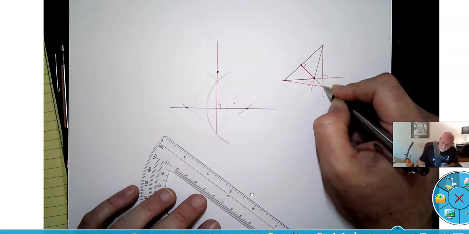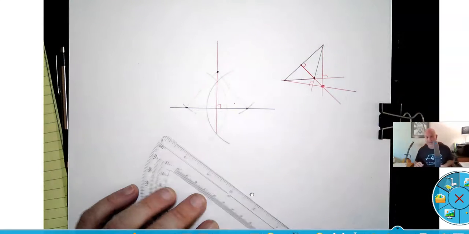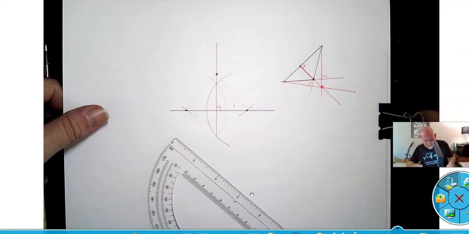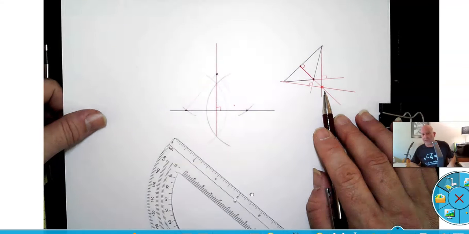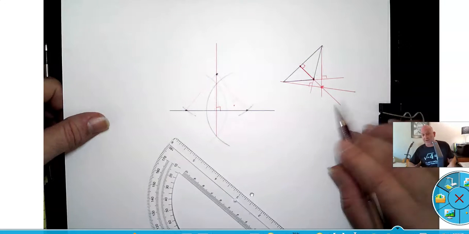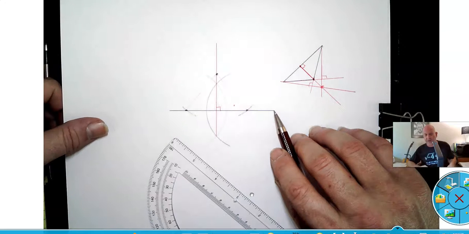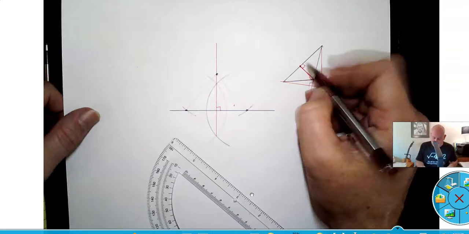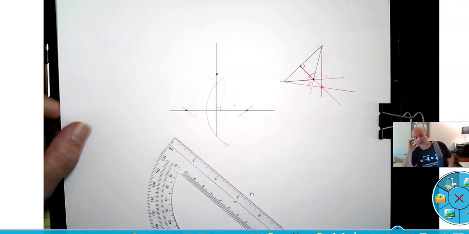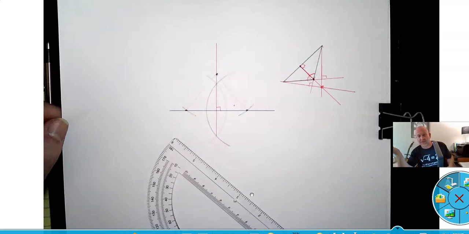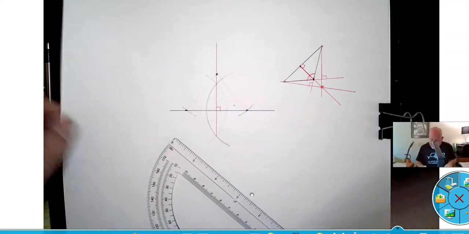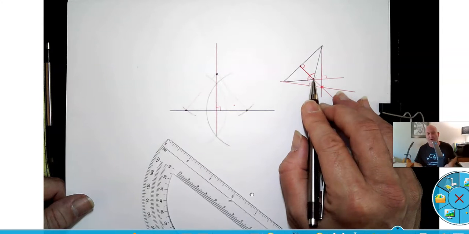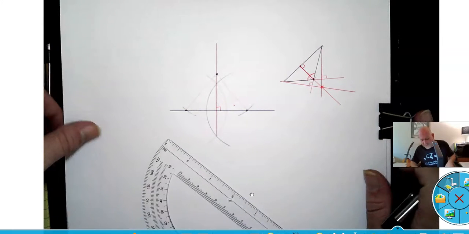Okay, and it turns out that they are concurrent. They meet at a point called the orthocenter. So let's take a look at the orthocenter. See how that plays out. So this one too, just like the circumcenter, sometimes it's on the exterior of the triangle, sometimes it's on the interior of the triangle. It's basically the same rules. If this angle here, whatever your bigger angle is, if it is obtuse, it's on the outside. If it's acute, it's on the inside. And then actually, if it's a right angle, the center actually ends up being right on the corner, right on the vertex itself. Try that again.